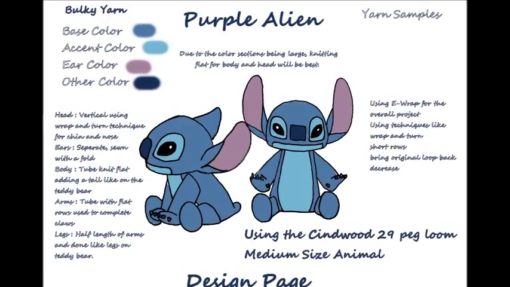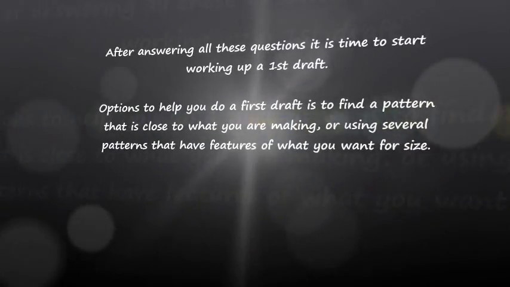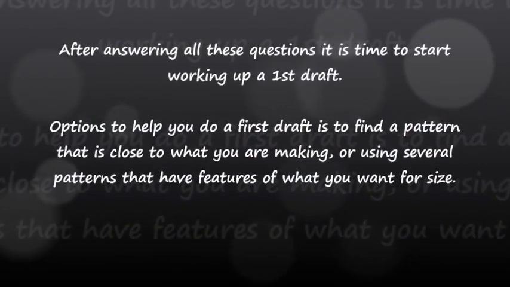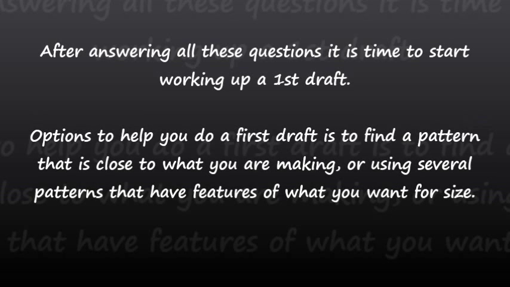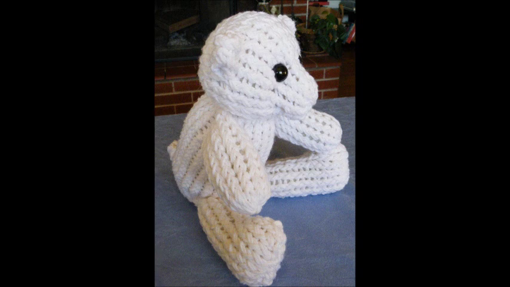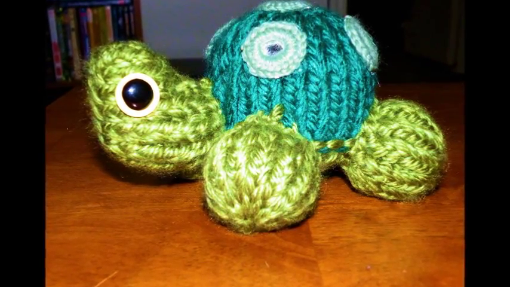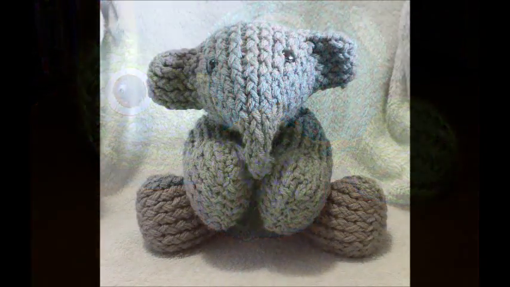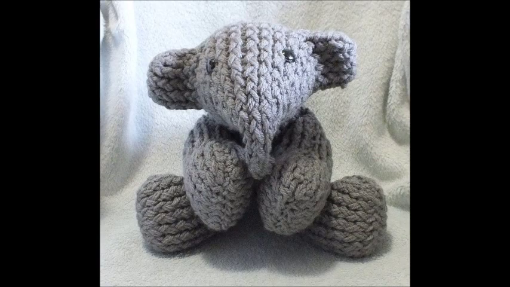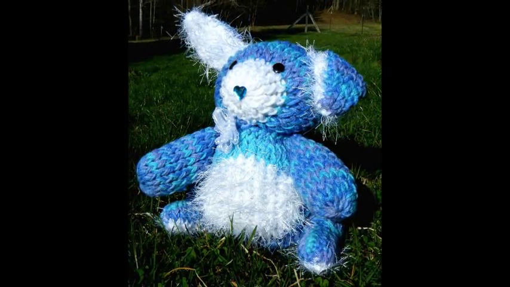And after you go about answering these questions, what you want to do is go in and start hunting down different patterns that you found online that give you the shape that you want and what you're after. And so I'm going to show you an example of ones I'm going to use to create this pattern. I'm going to use my teddy bear pattern for the tail. I'm going to use my turtle pattern for the head. The body's going to be the head. I'm going to use my elephant pattern for the legs and body, and my rabbit pattern for the ears.